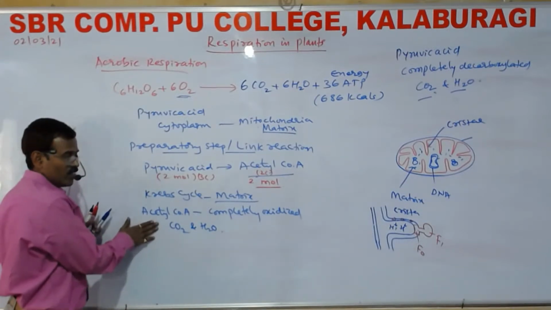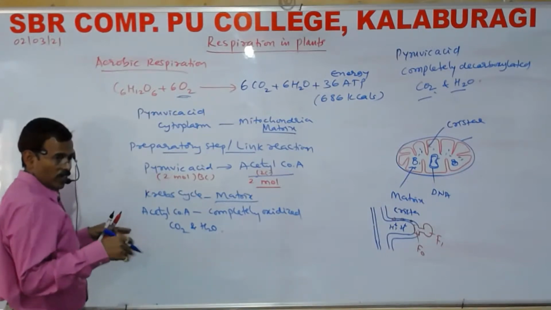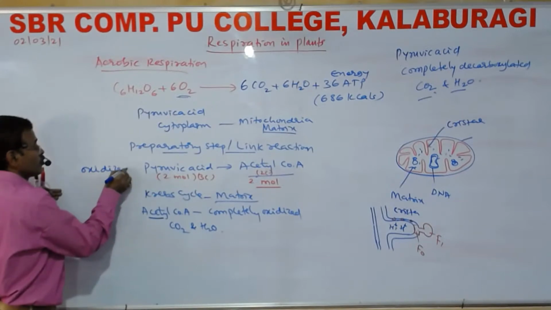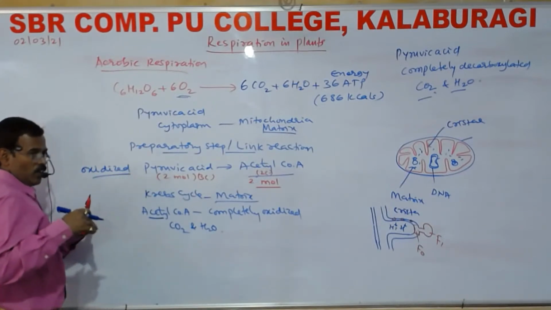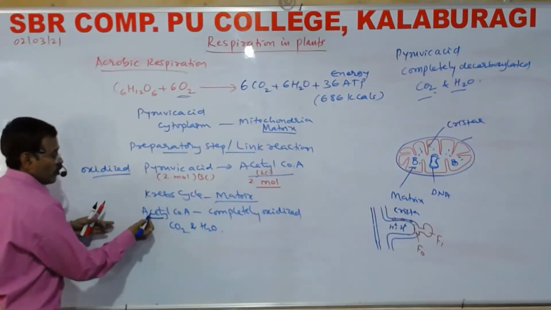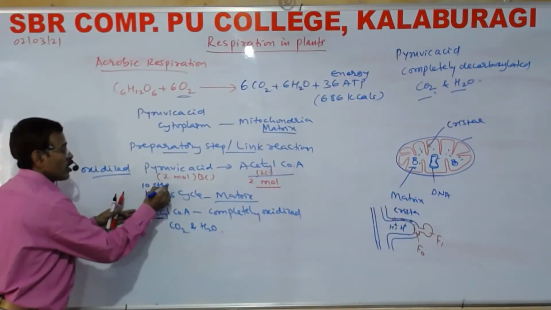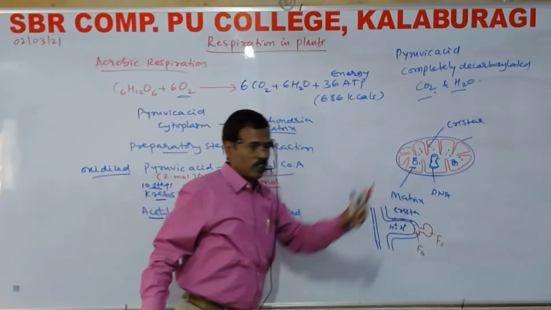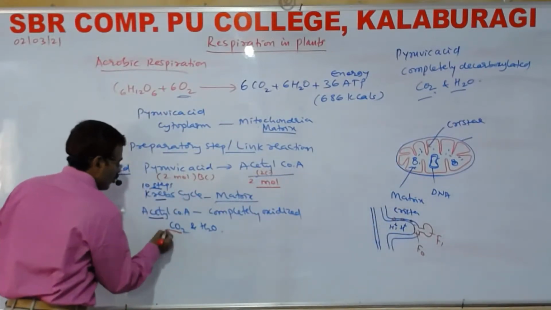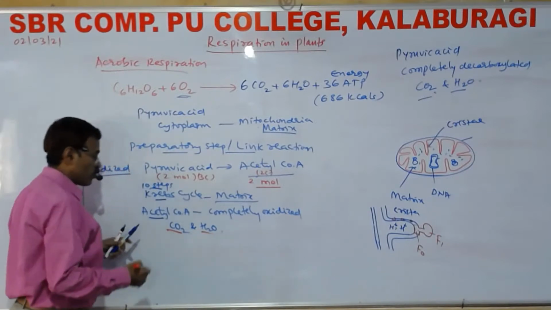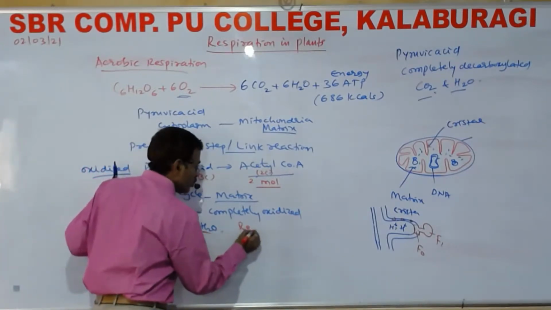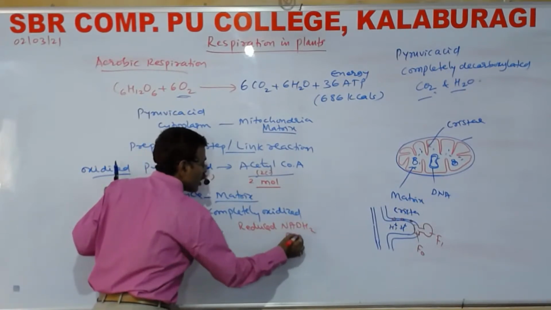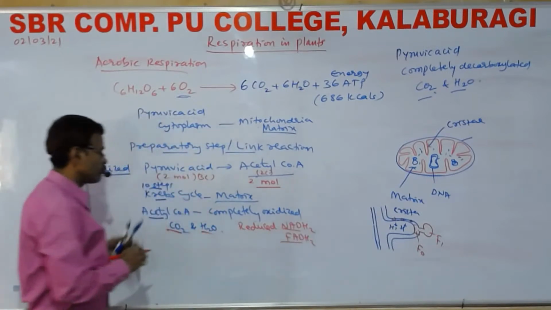So what happens when oxidation of acetyl coenzyme A occurs? In stepwise fashion, it is oxidized. When there is an oxidation process, in this Krebs cycle also 10 steps will be there. Remember, these 10 steps occur in the form of a cycle in mitochondrial matrix. So there is a liberation of carbon dioxide and water molecules are formed, and there will be formation of reduced NADH2 and FADH2 during this process.